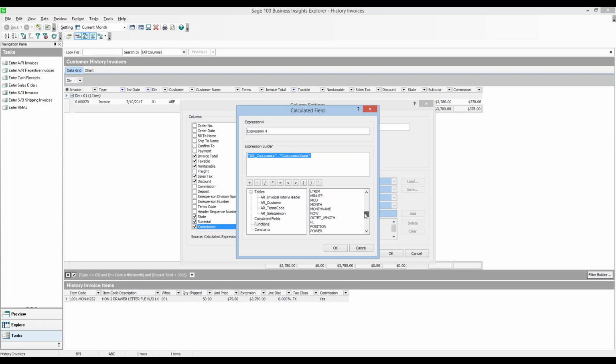Ones that I've done before are like the left and then a right. So if I insert left, then it's going to say this is the function, and the string is going to be customer name.